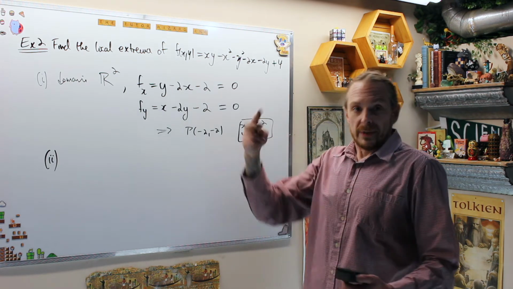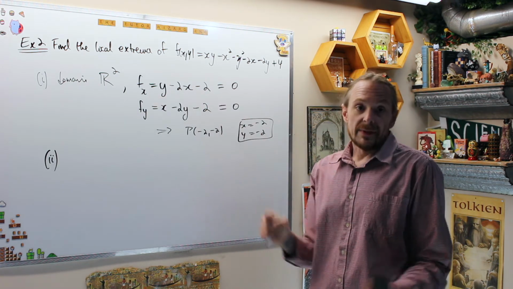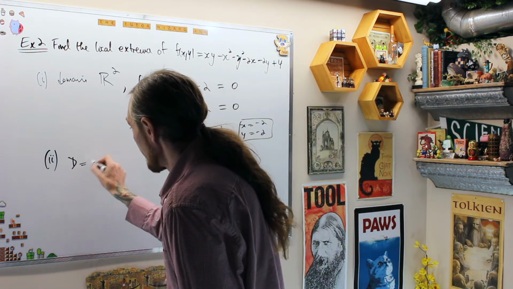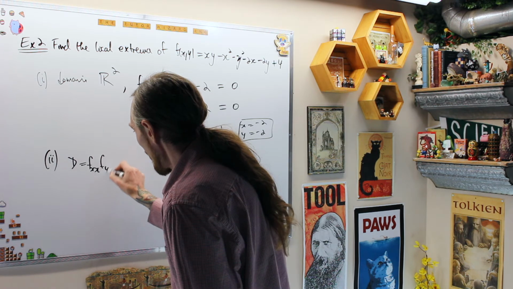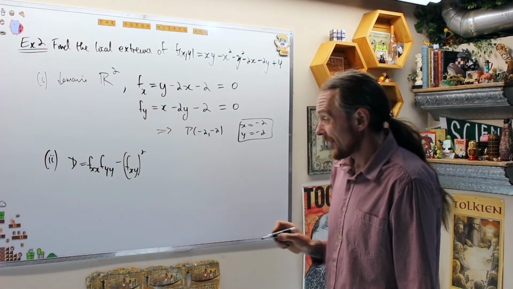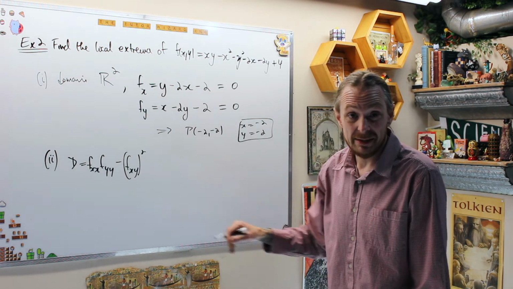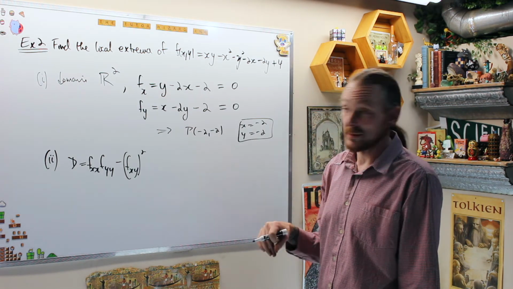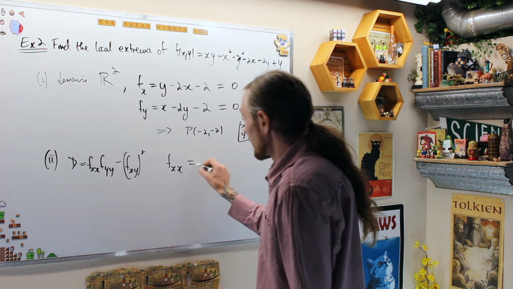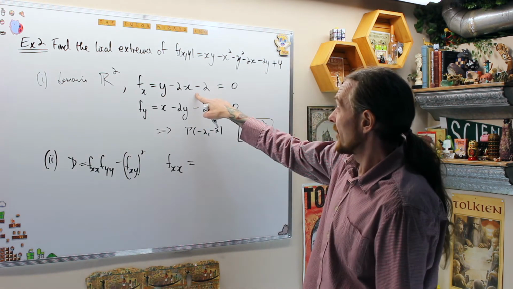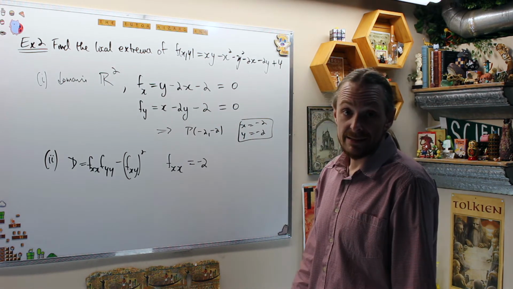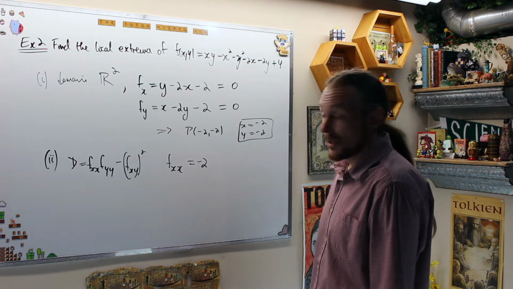Then if it's positive, we check fxx and see if it's positive or negative to get the max or min. The discriminant is fxx fyy minus fxy squared. I remind myself every time I want to know if that's positive, negative, or 0. I'm hoping not 0, otherwise inconclusive. What I need for that is fxx, which is now the derivative of this guy, which is going to give me negative 2. Oh, so it's immediately less than 0, so it's a maximum if it's going to occur.